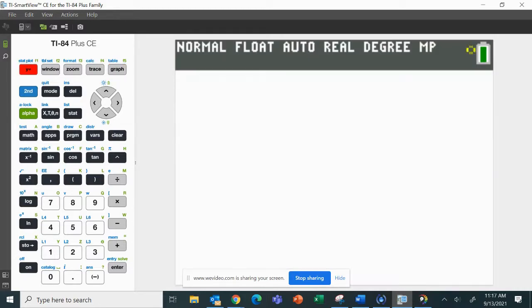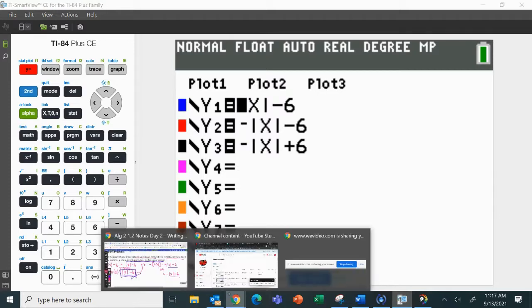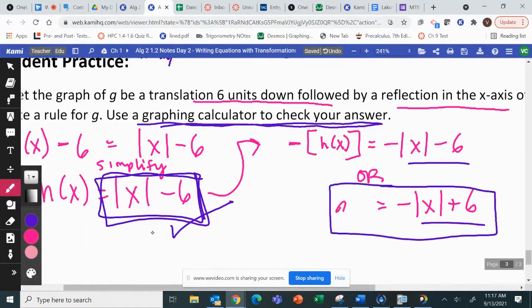So my black one, if we go back to my equations, that was the one where you had to distribute the negative sign. So Dimitri, who yelled that out, was correct. So this is the correct answer here. Remember, if you have negative of the entire function, it has to go to the entire function, not just in front. It goes to the entire function. And look at how we're checking our answers using our technology.